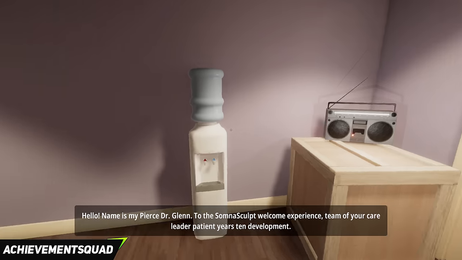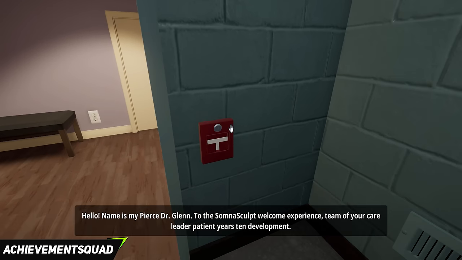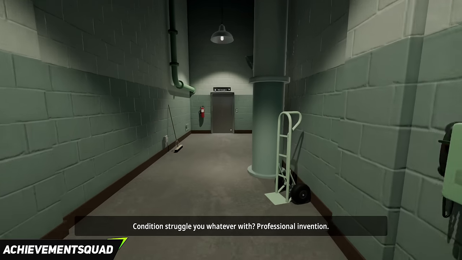There's also a radio here if you want to use it. Make your way into this room, which is the exit to the level. By the door, as always, a fire extinguisher. Fire alarm. Make your way down to the end of the corridor for a fire extinguisher and the exit of the level.